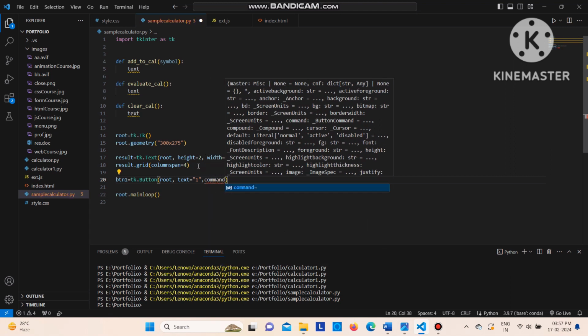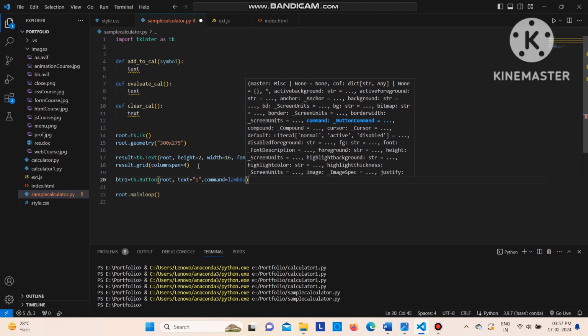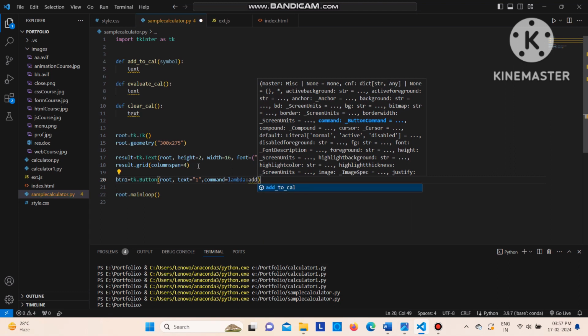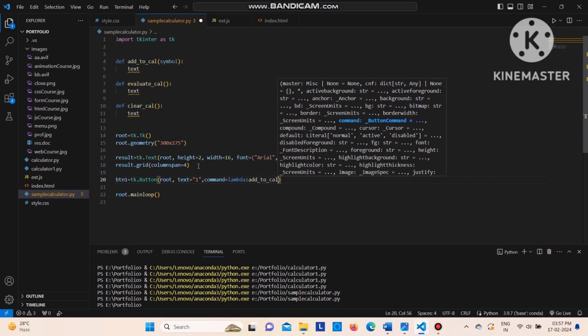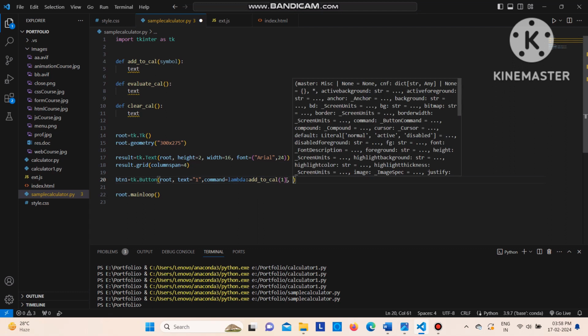So on pressing this button, we are going to call the add to cal function. So we will write lambda colon add to cal. Okay, so here we'll be passing the parameter 1, that is we are adding 1 to the calculator function. If no parameters, then we can directly call the function without using lambda. Okay, so then we can give the width.